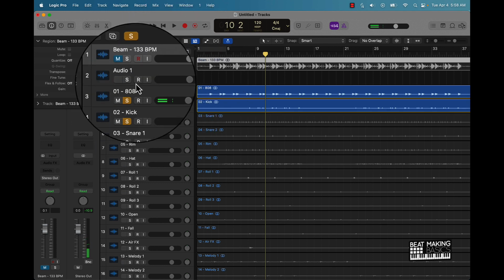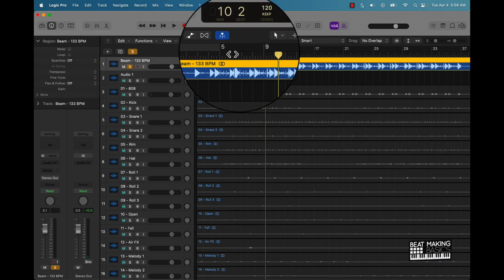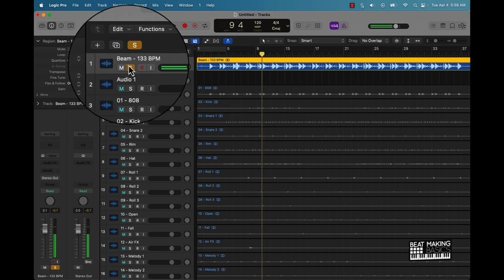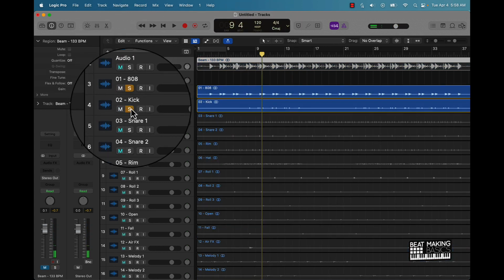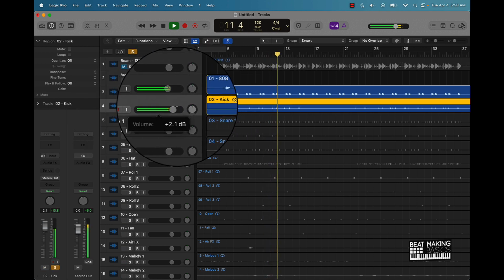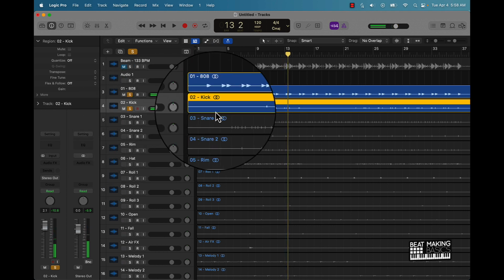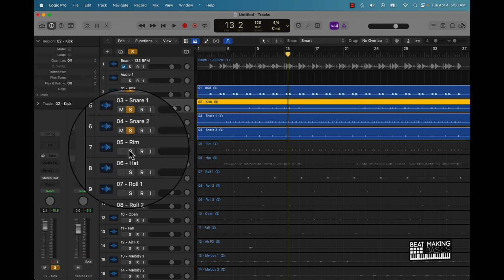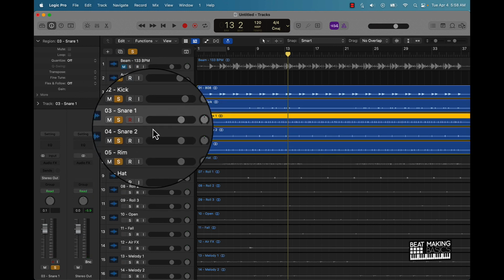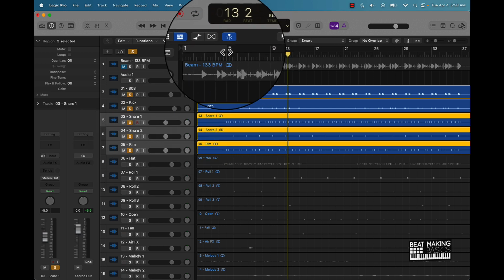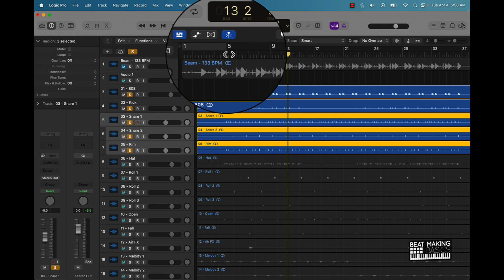Then you can also listen to it again and see where the kick is hitting. All right, boom. All right, cool. So that kind of mimics a little bit what's going on over here, and you just get the picture here. You would go through each of these sounds and make sure that it mimics what we got going on over here.